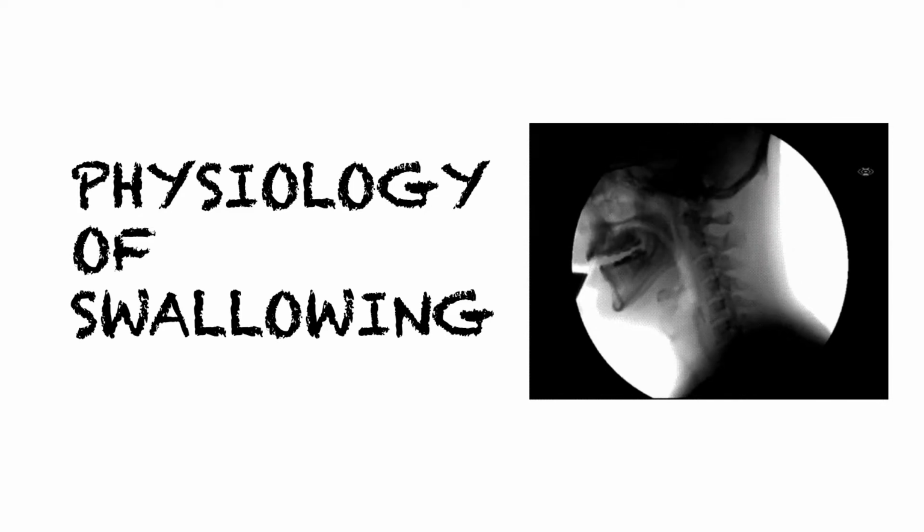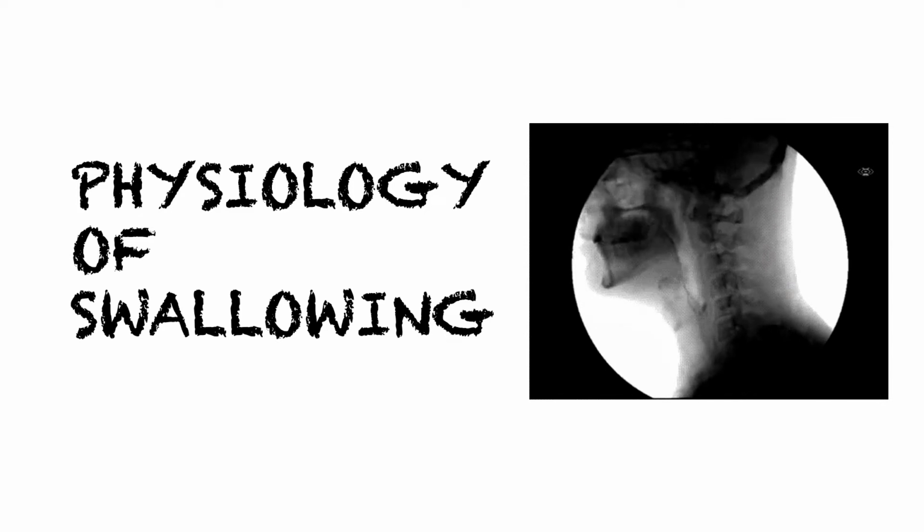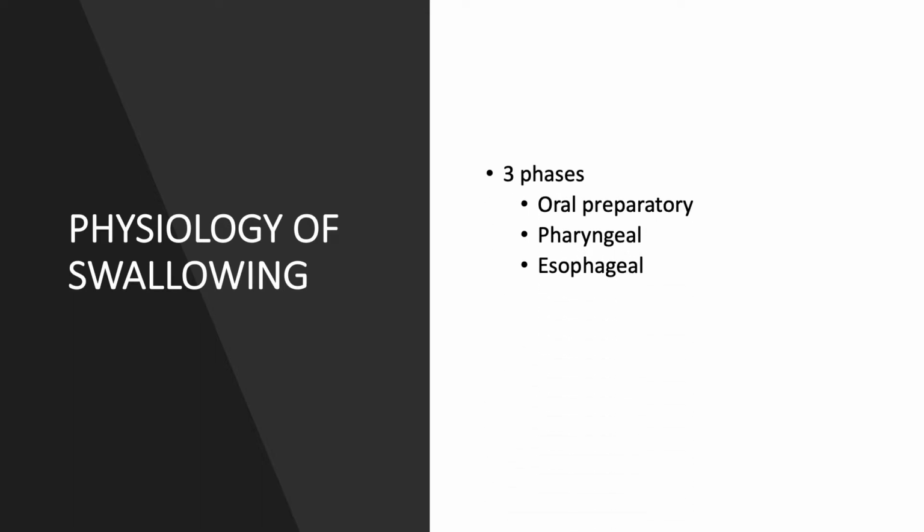Let us now discuss the physiology of swallowing. Normal swallowing consists of three phases: the oral preparatory, pharyngeal, and esophageal. Once swallowing has been initiated, it takes less than 1 second for a bolus to reach the esophagus and an additional 10 to 15 seconds to complete the swallow. This process involves more than 30 muscles, therefore, precise timing and coordination during the oropharyngeal phase are crucial for normal swallowing.